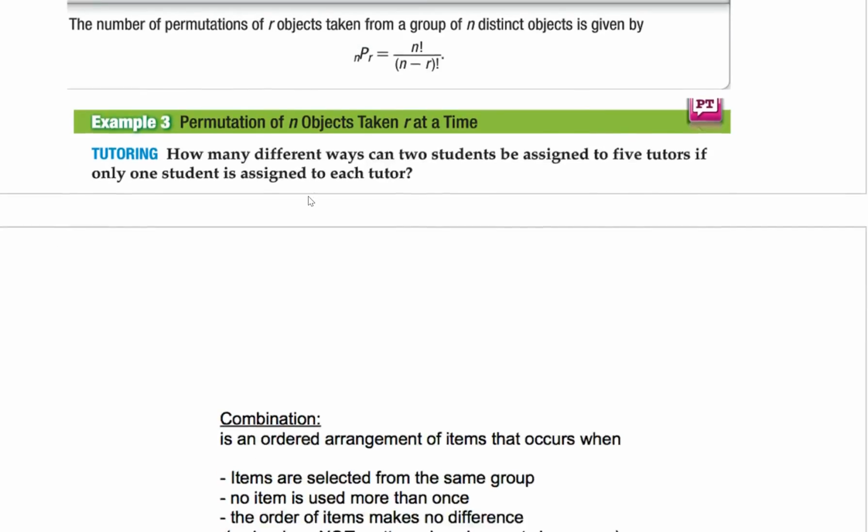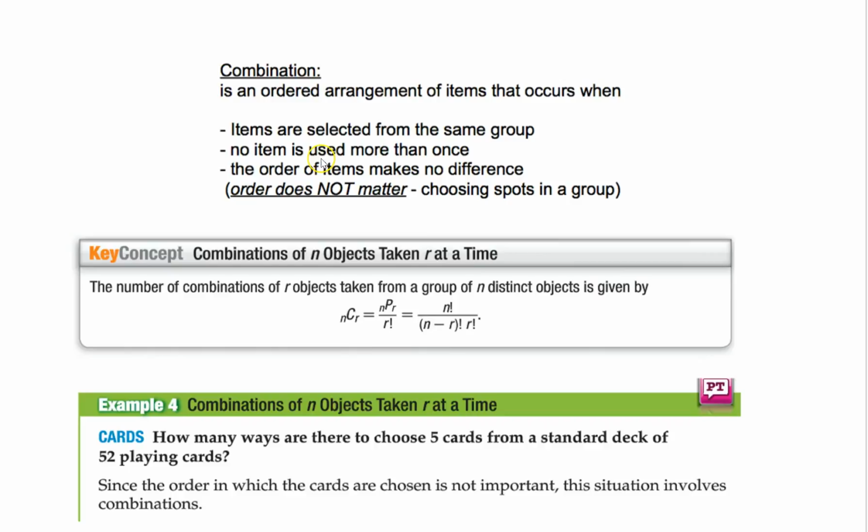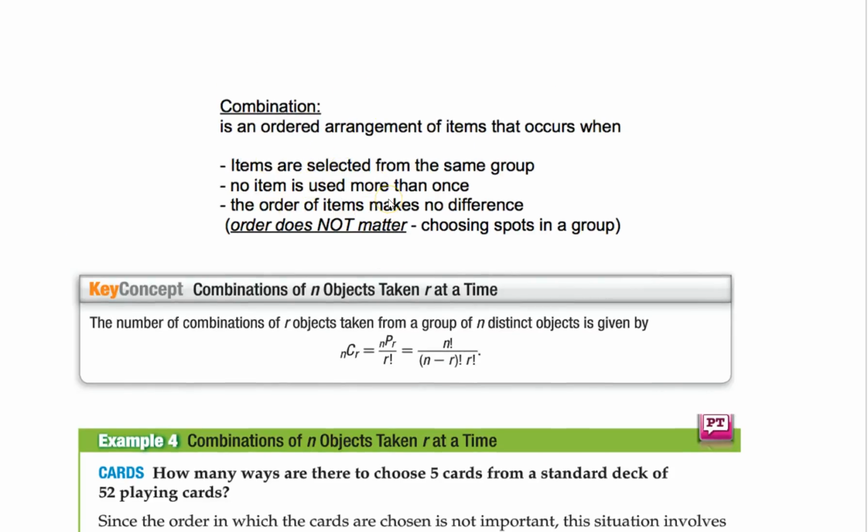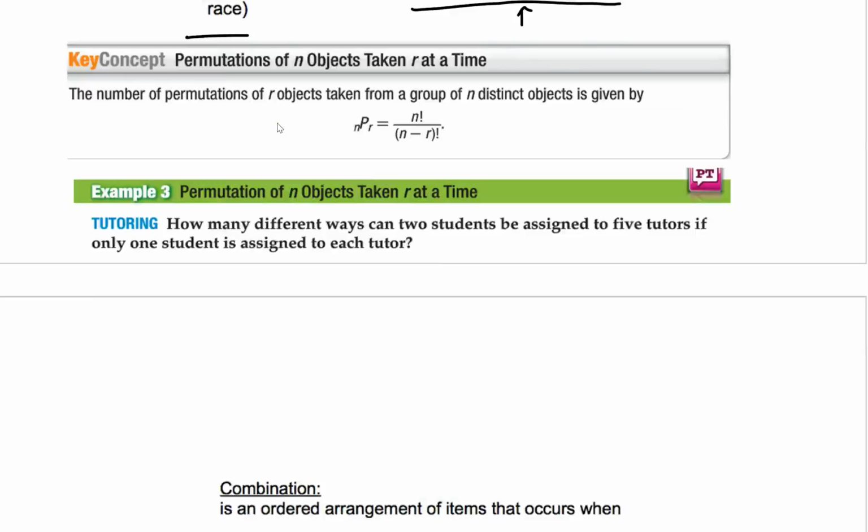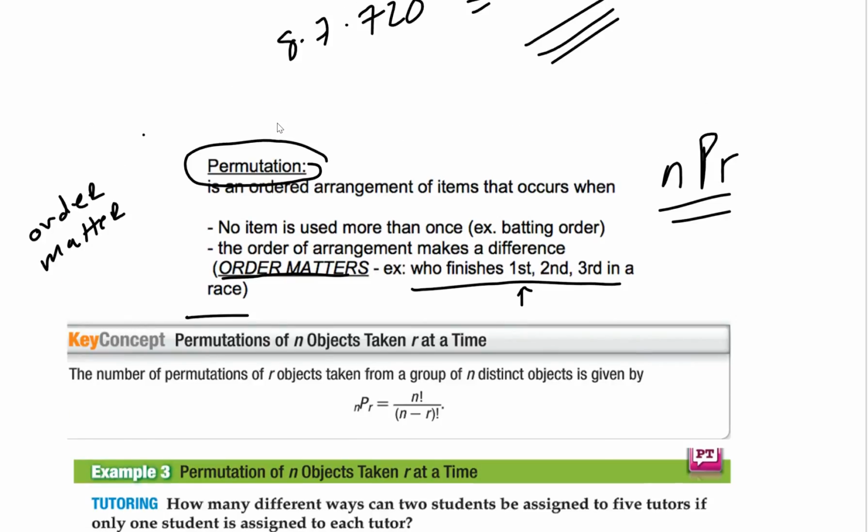When does order not matter? We'll talk about that here with combination, but the easiest way to think about that is if you join the group. Right, if I'm picking 3 kids to go get lunch, it doesn't matter if I pick you first, second, or third. As long as you get to come and get lunch, you're happy. And that's not going to happen, by the way.